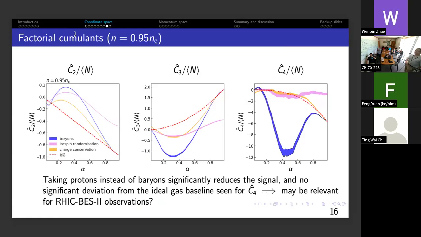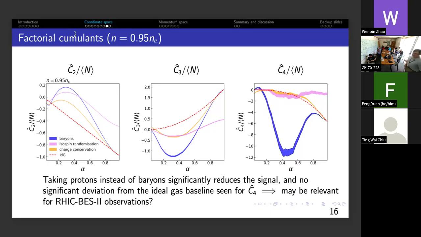So the dark blue line here is the whole system. Again, everything here is for critical density. I chose it to show because it's more instructive since the signal is largest here. Just to clarify, whole system means all baryons. It's still a subsystem in coordinate space. Yes, but of course each measurement is performed in a subvolume because we have total number of particle conservation, so the whole thing does not fluctuate at all.